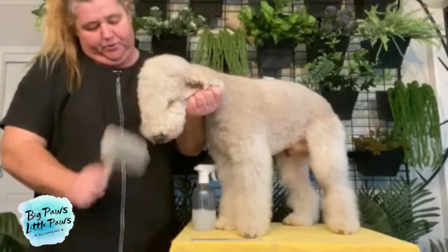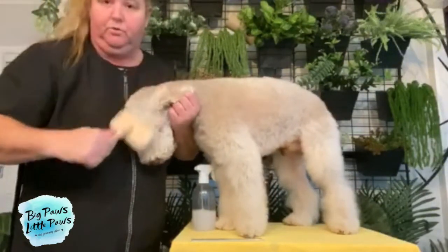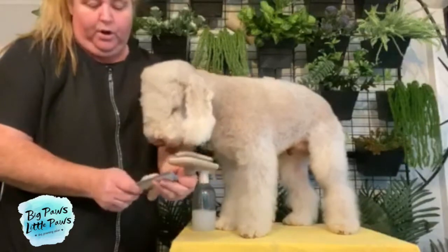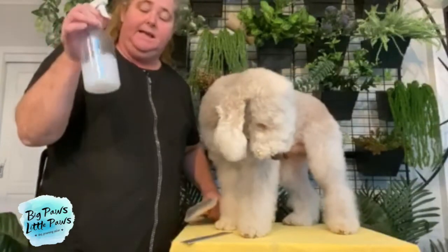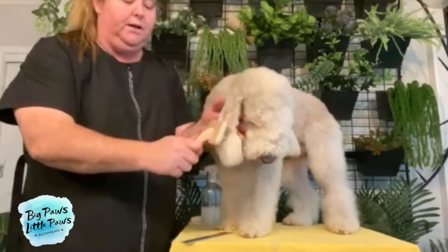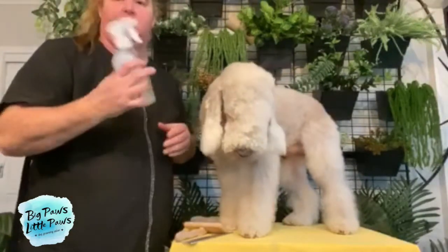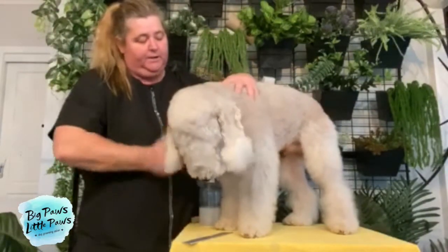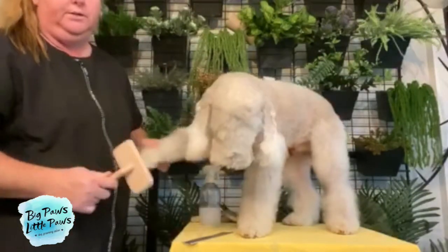You might be wondering what I've got in my spray bottle. I keep my spray bottle — in which case you can't just use normal water because it gets bacteria within 24 hours. So if you're going to keep the water, in this case I've got a 10 cent piece worth of dog conditioner in distilled water. It has to be distilled water — not demineralized and not normal tap water — so that you don't get bacteria, and then you're able to keep it. So all you guys with long-haired dogs, cavoodles, Labradoodles in teddy bear styles — it's always recommended that you use a spray.